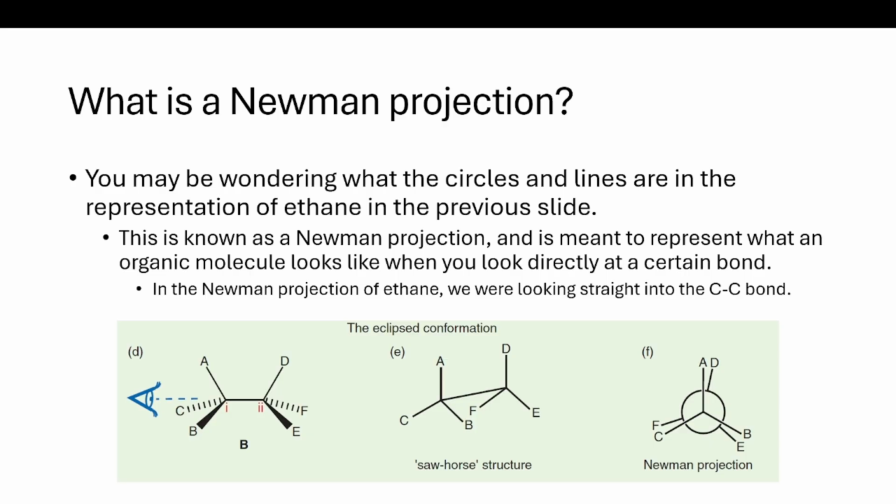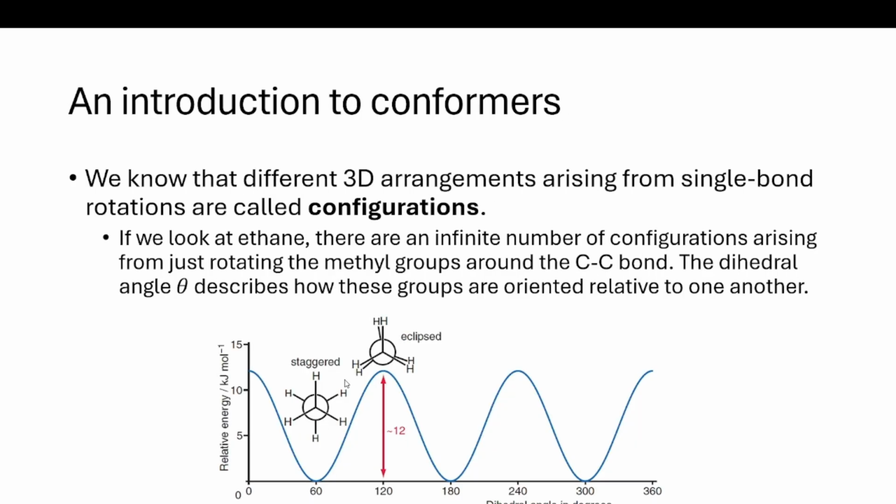So what a Newman projection is, essentially, is what if we take some sort of molecule and look straight at the bond. And so we can see that we have this eye here looking straight at this carbon-carbon bond. We get this Newman projection because we have this carbon bonded to A, C, and B. In addition, we have this circle to differentiate between the front carbon and the back carbon. And this back carbon, as you can see, is bonded to D, E, and F. And so the Newman projection of ethane would look something like this, where you have the front carbon bonded to hydrogens, and that back carbon also bonded to hydrogens.